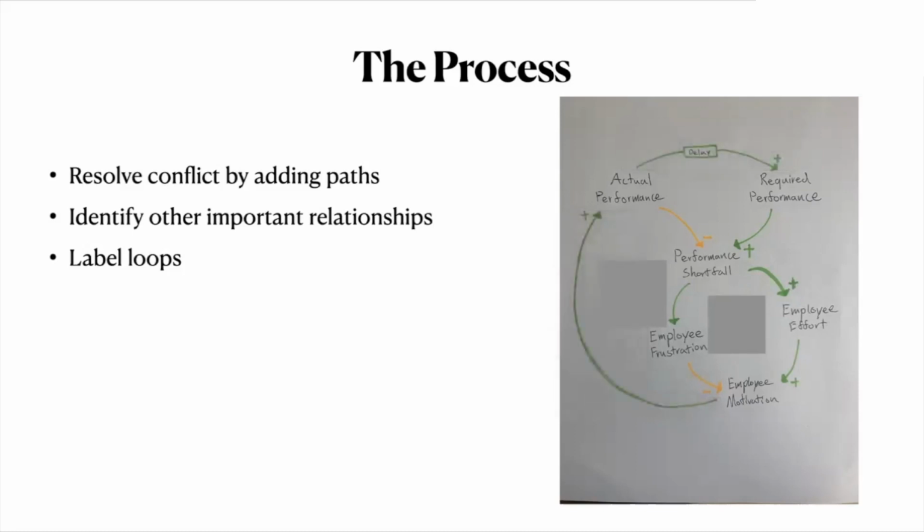So here they are. And then the last step for me was to label my loops. So on the left side, I have one that is positive, which is the employee frustration. And I called it mad cause bad because they get really mad and then they just do worse performance-wise. And then on the right side, we have diligent workers, which is that the harder the thing is, the more effort the employee is going to put into it.